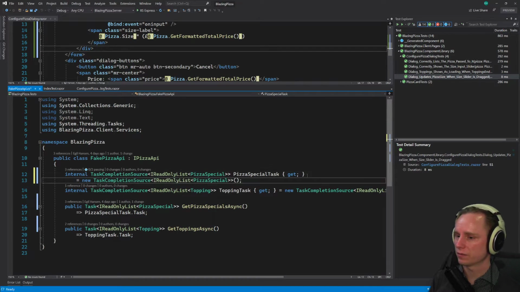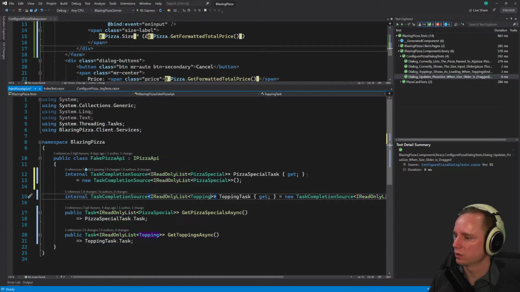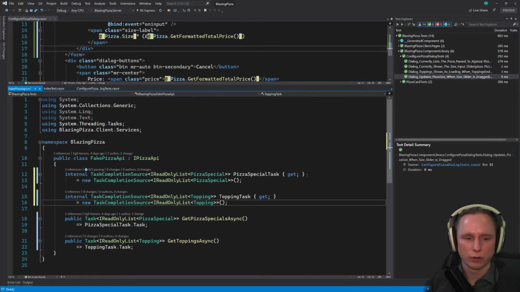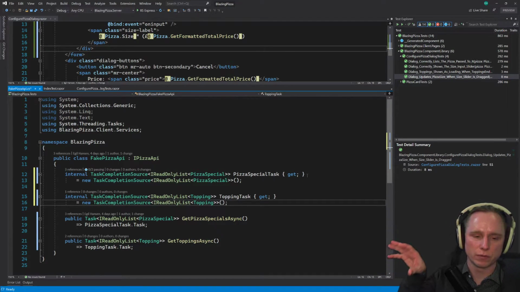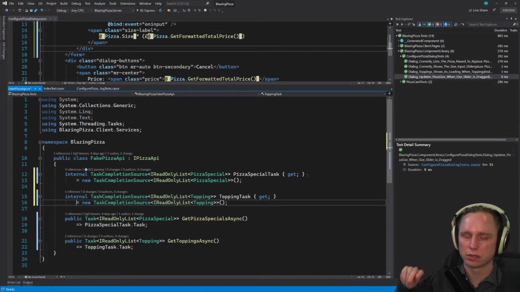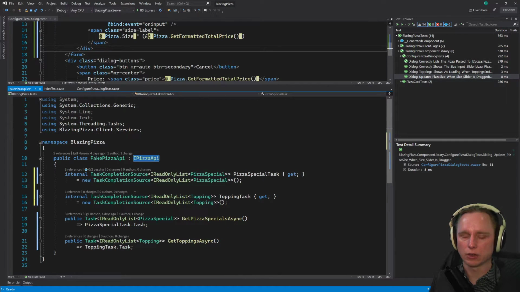In this case, this is super simple code, I believe. I don't know if you were here on the stream a little bit earlier, but what I sometimes do, and most of the time I do that at work, I would use something like NSubstitute or Moq to basically mock out my IPizzaAPI. So I don't consider that test I've written to make my test work, because if I had to test that, I would basically be testing the mocking framework itself.